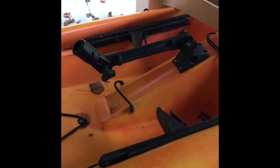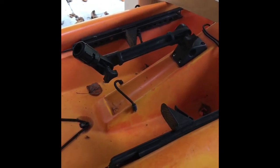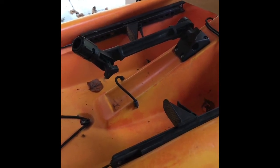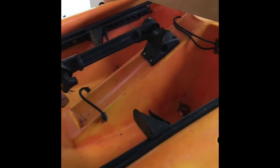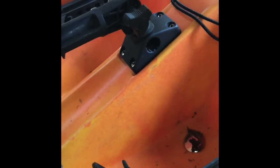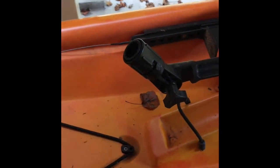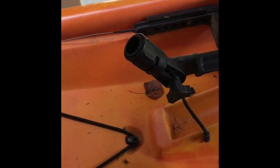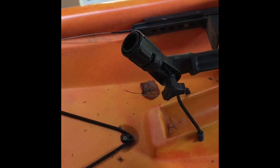The next item up is the installation of the control center for the motor. On the first kayak I did this too, I put this Scotty extension into a rod holder that I mounted in this location, which is very similar to where it is on the orange boat, and put this arm in, and we have a platform that's attached to the controller that snaps into this Scotty fitting right here, and that's how my wife controls her boat.